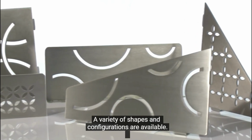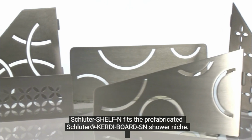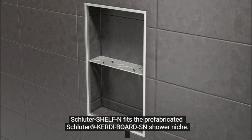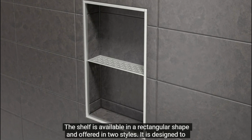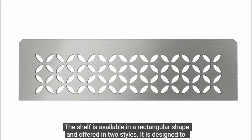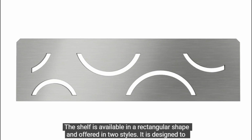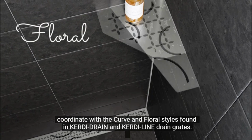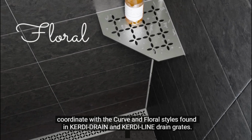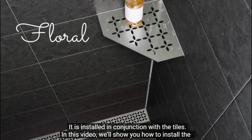A variety of shapes and configurations are available. Schluter SHELF-N fits the prefabricated Schluter KERDI-BOARD-SN shower niche. The shelf is available in a rectangular shape and offered in 2 styles. It is designed to coordinate with the curve and floral styles found in KERDI drain and KERDI line drain grates.